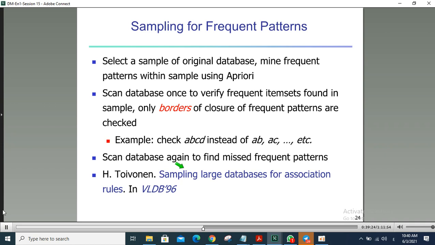So firstly, the algorithm tries to select some samples to create a smaller data set, and then the algorithm tries to find frequent items in that smaller data set.